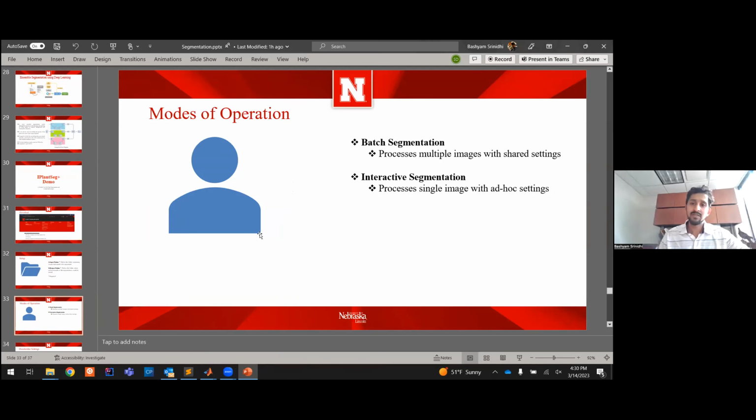There are just two modes of operation: a batch mode, with simple shared settings for all the images, and interactive segmentation, where users can tailor the settings for each image and fix the images that require it.